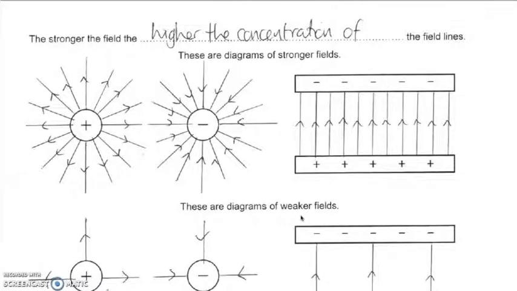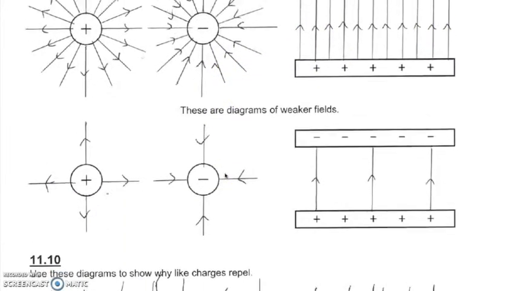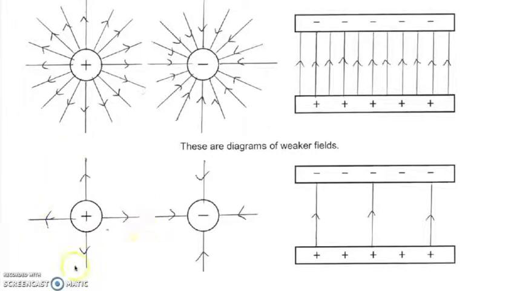A couple of things you should be aware of with field lines. If we've got a high concentration of them, it means there are a lot of positive charges in this sphere. If there were fewer, the concentration of the lines would be less. Also, the closer we are to the center of this positive charge, look how close the lines are together, as opposed to if I went further out, they would be further apart. So the concentration of the lines determines the strength of the electric field. Same principle here as well. Again, these show a weaker electric field.